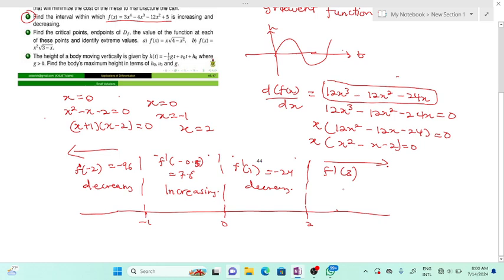So I have these four regions: decreasing, increasing, decreasing, increasing. We have to simply write the interval. So this side, remember, it is from negative infinity to negative 1. So our interval is simply negative infinity, comma, negative 1. When I come here, it's from negative 1 towards 0. When I come here, it's from 0 towards 2. And finally from 2 to positive infinity. As simple as that. So the question was to find the intervals. So these are the four intervals. That is all.